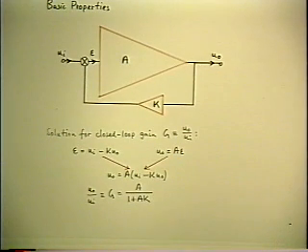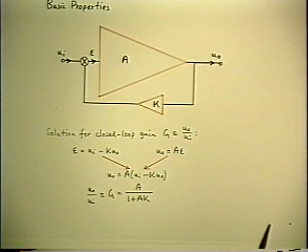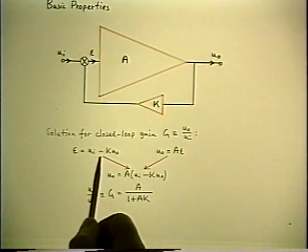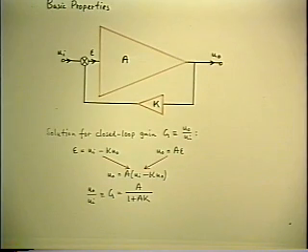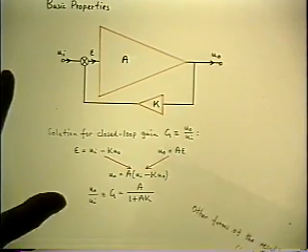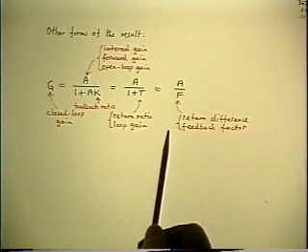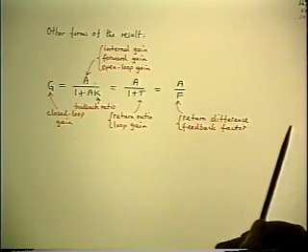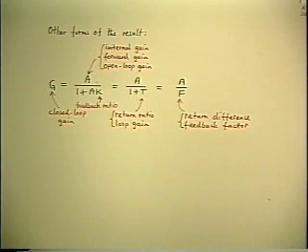Now, either way is correct, but I just prefer to have the minus signs explicit wherever possible. So I like to have this minus sign explicit in the first place, which gives me a 1 plus T, and I want T to be a positive quantity. I guess the reason for return difference is because Bode, who was one of the first people to deal with all this, chose it the other way. He wrote his answer 1 minus T. That's okay. That's where the term comes from.